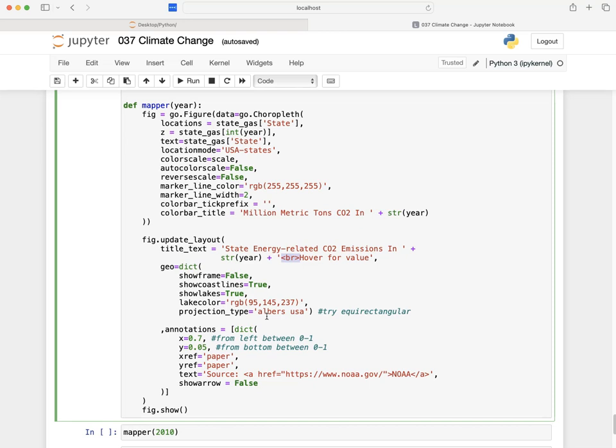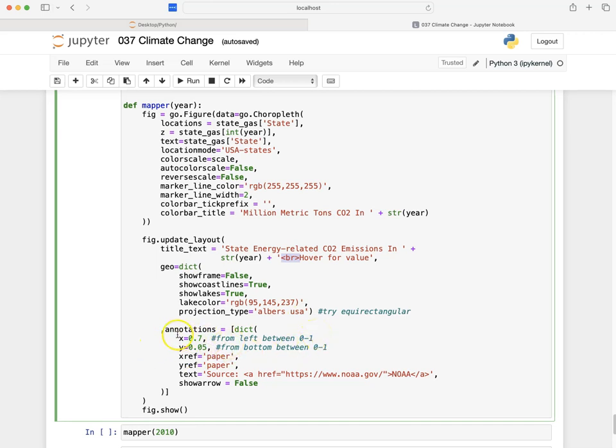There are a bunch of different projection types, which is what you see when you look at a globe. If you put it on a flat surface, of course, Greenland ends up being huge, for instance, because of the projection type. But there are different projection types that you can apply depending on how you want the Earth to appear, or various parts of the Earth to appear. One of the popular ones is Albers, and I want Albers USA in this case.